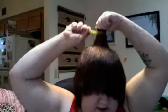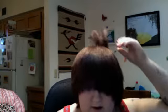I'm going to adjust my camera so you can see my hair. There it is. Okay, and we're going to hold it. I hold it with my thumb like this, in between my thumb and my hand. We go down. We go mid strand down. Okay, and can I see it? There it is. Awesome. Teased.